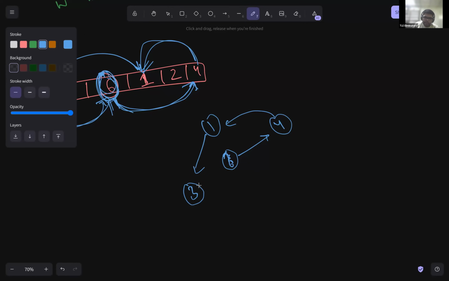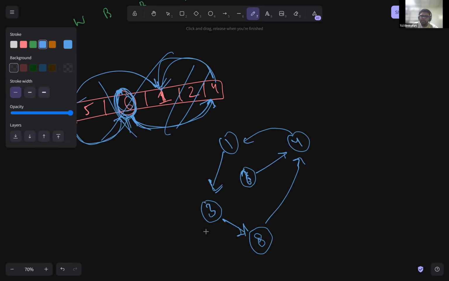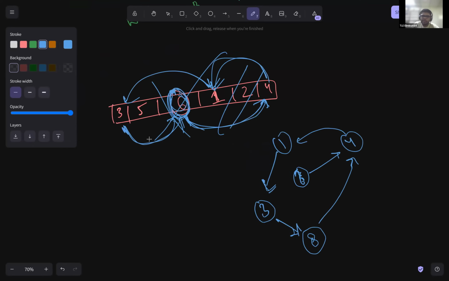Now this 3 should also point to some place, maybe 8 or something. One thing you know is that this 8, or whatever other elements you had, can never point to something which is being pointed to by someone else, because all of these elements should be unique.